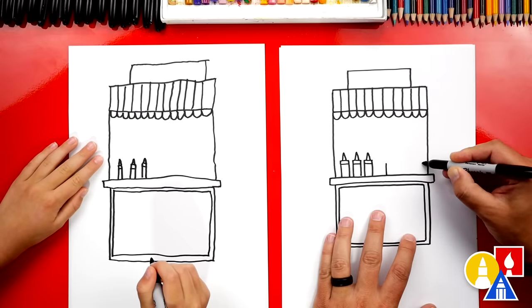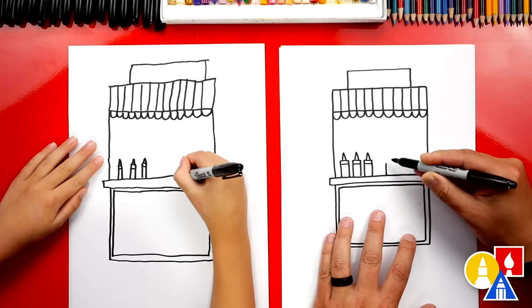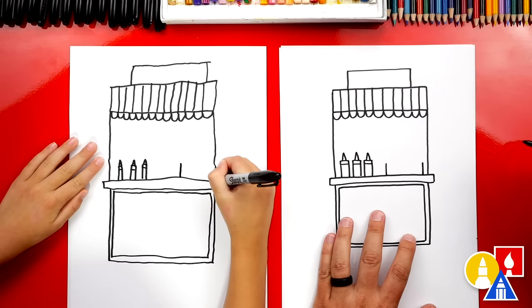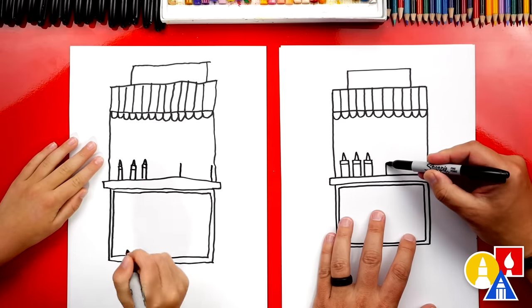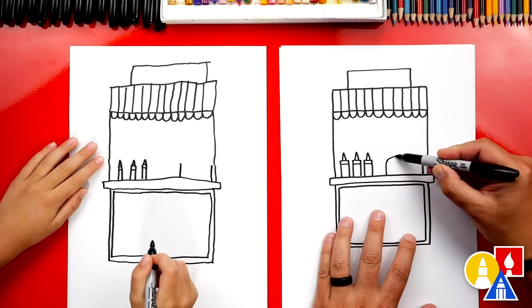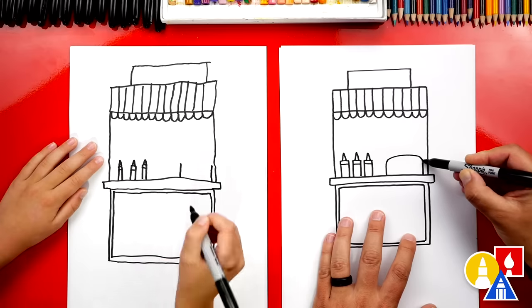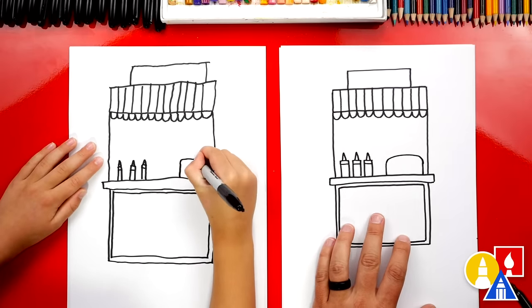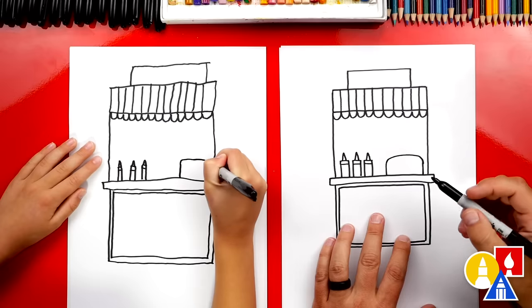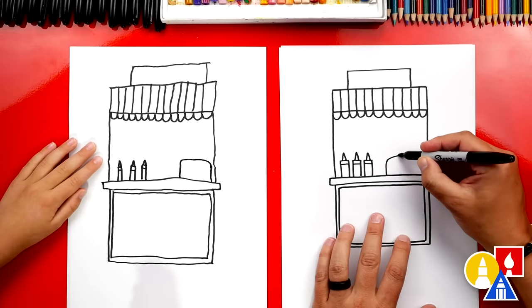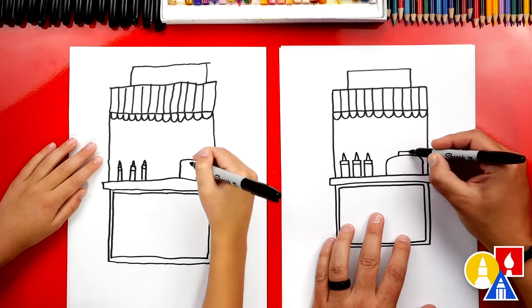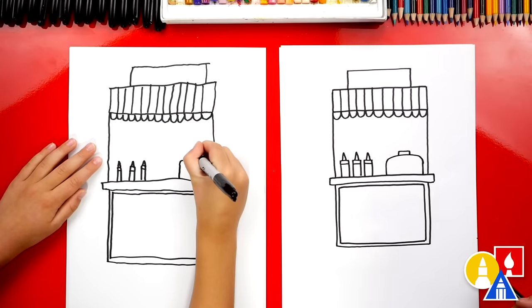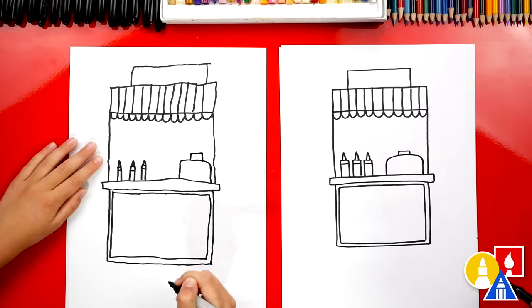Let's draw two lines coming up. So we're going to draw them like that and then we're going to connect the top, but we're going to round the corners. We're going to come over to the other side and then curve back in on the right. Then let's draw the handle. We're going to draw another rectangle shape on top. Kind of looks like a toaster.